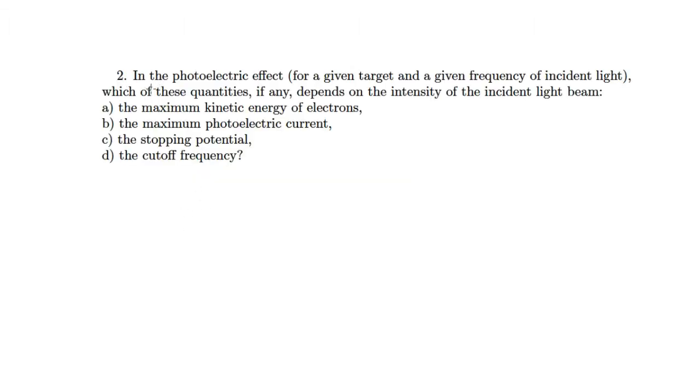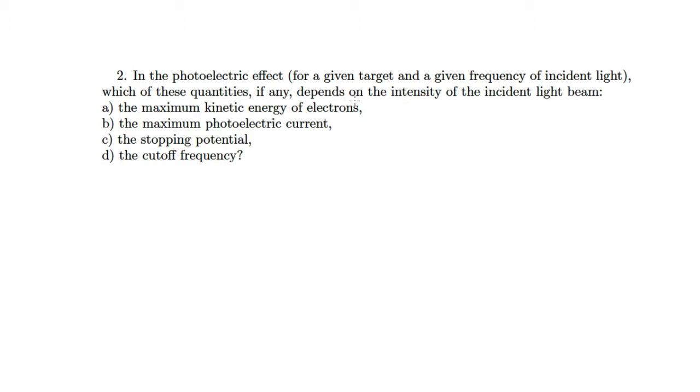Okay, so this is question 2, and I've just put a copy of the question here. So we've got the photoelectric effect for a given frequency of incident light. Which of the quantities, if any, depends on the intensity of the incident light beam? Okay, so the intensity of the incident light beam, given that the frequency is set, will be proportional to the number of photons that are landing on the target.